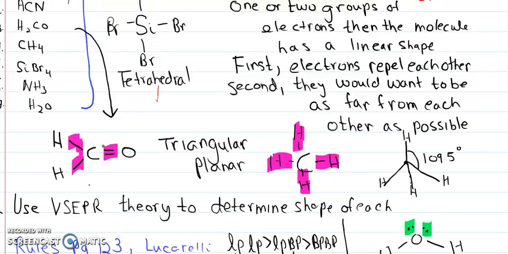How would three pairs of electrons arrange themselves around a carbon atom so that it leads to the maximum repulsion? Turns out that's a trigonal planar structure. That means more of a triangle, which is 60 degrees. So the carbon and oxygen and carbon and hydrogen are 60 degrees apart from each other.